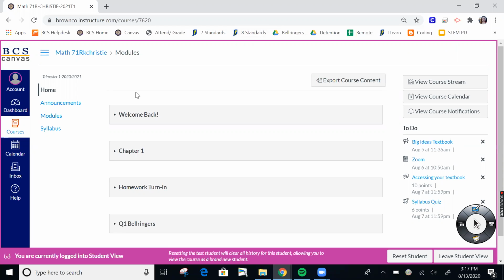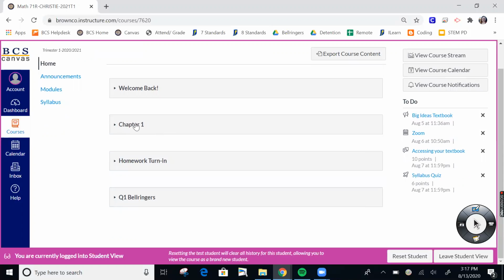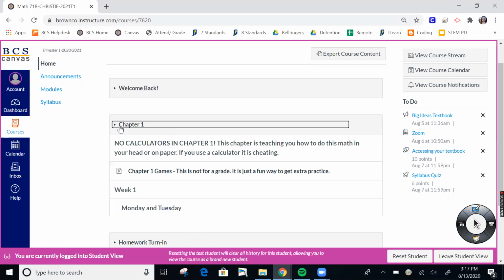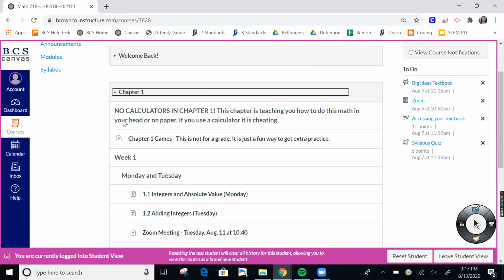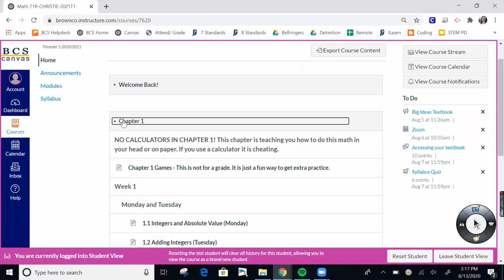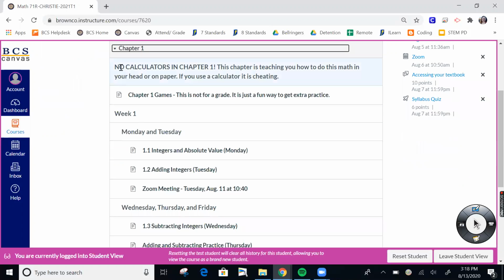The first thing we need to talk about is the word modules. So modules are these folders that you see here. So it's the overarching section. So for me, I have it broken up into different chapters. The important thing that you need to look for, in my class at least, is whatever chapter we're in. So right now we are currently in chapter 1, and I've got all of this information for you within chapter 1. So we have titles, and titles are just words that help us organize or help give you information without having to click into anything.